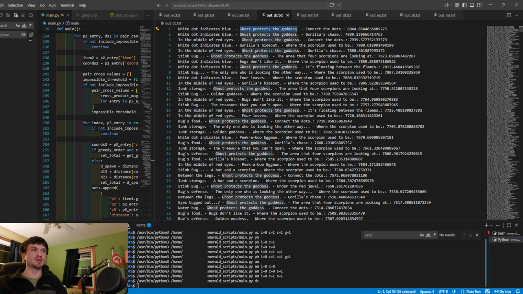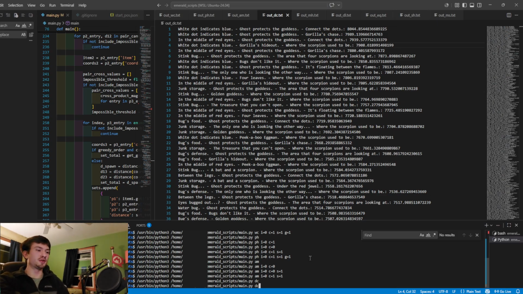But yeah, so then this super remote piece too. It's already remote enough in the game, and it's even more remote in the map. And then connect the dots, of course. I was a little bit surprised that it was connect the dots and not Gorilla's Chase, but no, you can probably figure that out looking at a map. The other ones aren't super interesting.